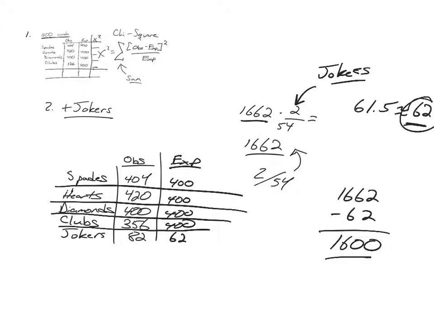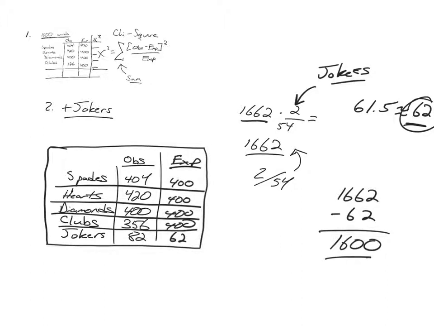That wasn't hard, was it? It just takes a little bit of thinking. If you're confused, I just need you to stop and think about it. It makes perfect sense. There's absolutely no surprise here. Now, if you never played cards before, you didn't know there were 54 cards in a deck with jokers, then that might be hard. You might have to do some research. But with some common knowledge or research, you would be able to figure out some basic math, right? Taking your fraction and multiplying times your total, you'd be able to tell how many jokers you'd expect to see if it was random.